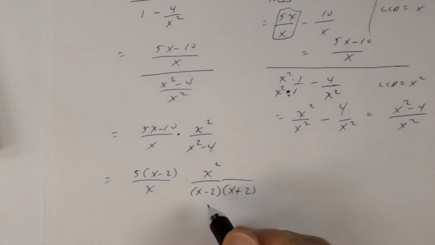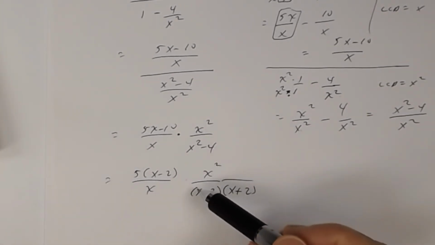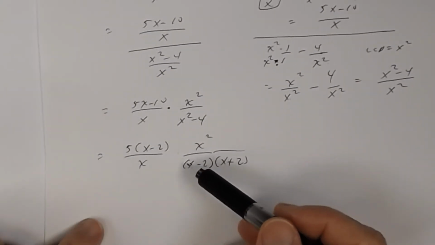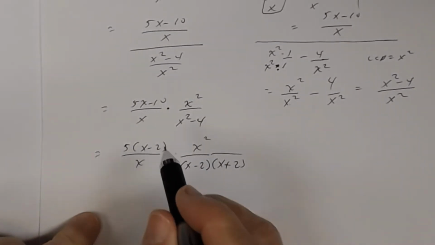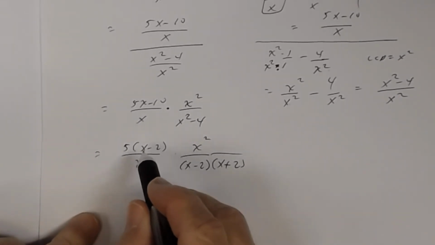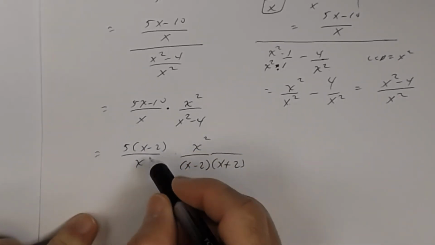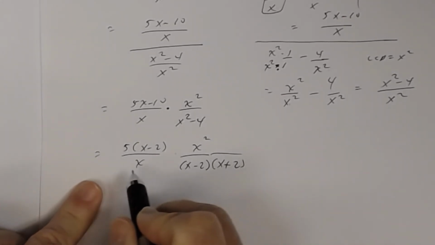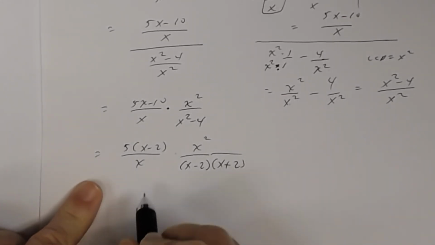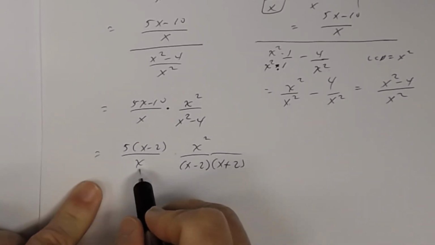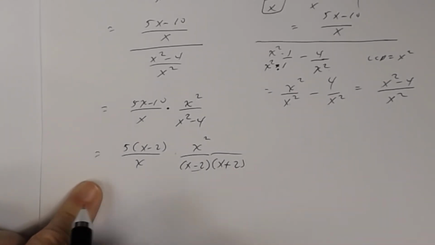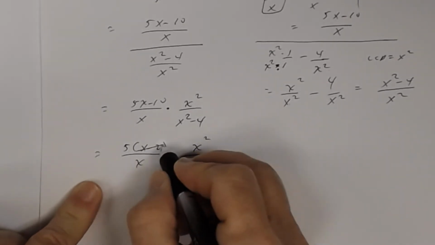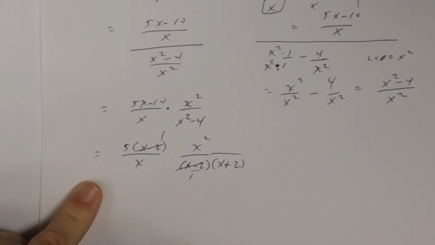So I'm going to get x minus 2 times x plus 2. All right, now remember in the previous lessons, you had to reduce. So what I need to see, if you don't show this, you're going to lose points, is what you're reducing. So for example, my first factor is a 5. 5 cannot reduce with any factors in the denominator. Remember your factors in the denominator: x minus 2, x plus 2. The next factor is x minus 2. I see an x minus 2 here, so those divide out. This is what you've got to show.